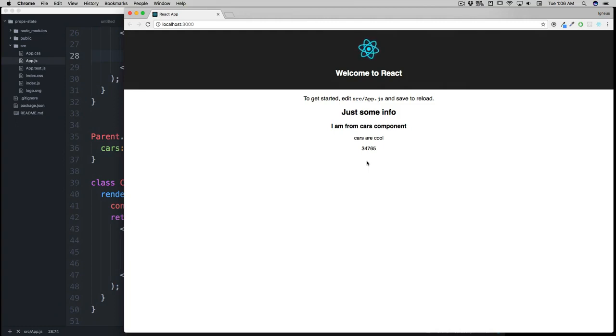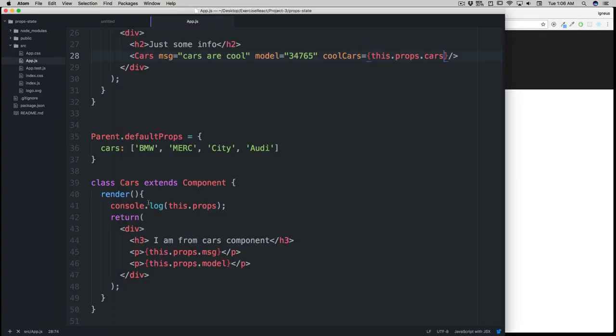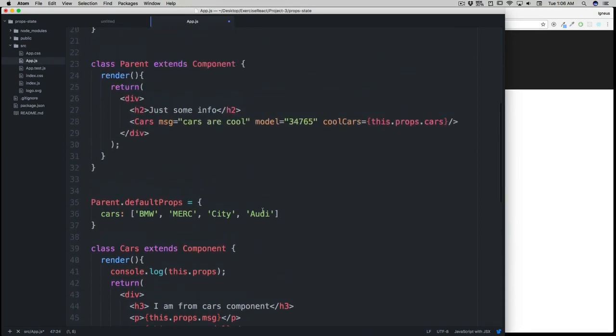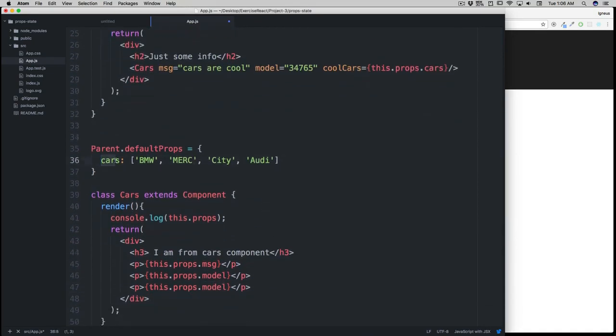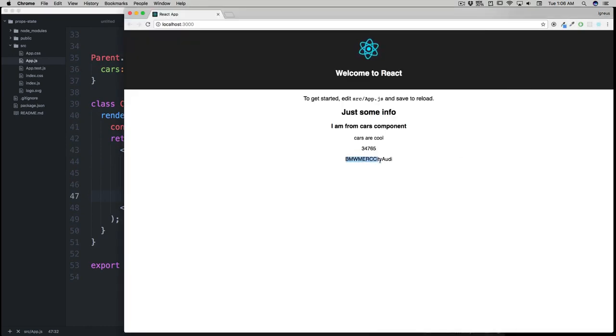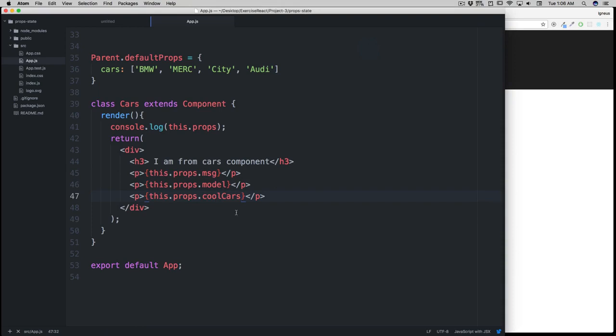Now, for the fun stuff, let's just print this in here. What we'll do is Command-Shift-D to duplicate this. Now this .props.model is not going to give us the things. Don't worry about what is being named in here. We are only worried about what is being passed on from the component, so in this case, the cool cars. Let's copy this, and instead of the models, we say cool cars. Save this. It's not going to do the work, because now it just yells out everything.